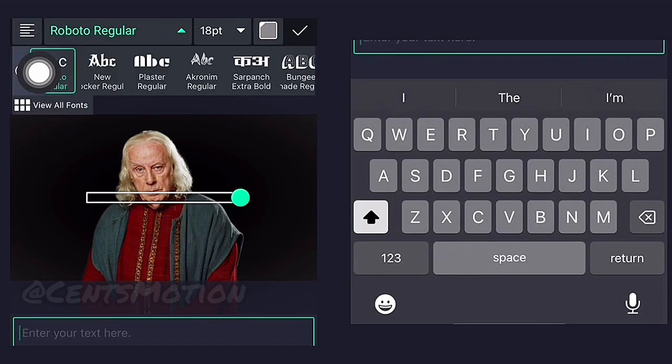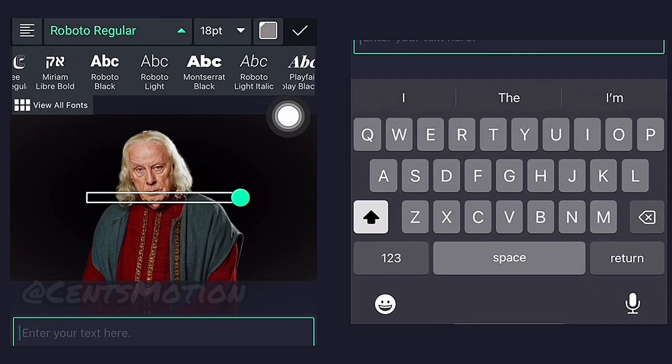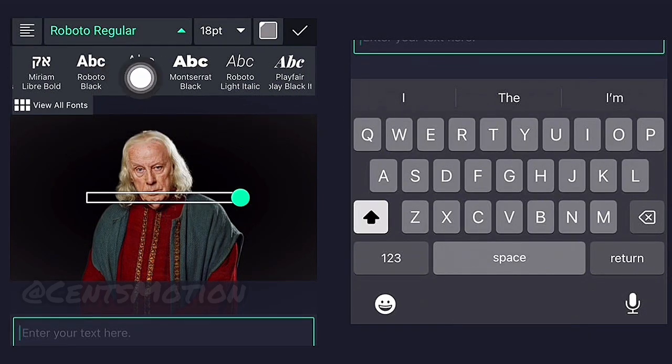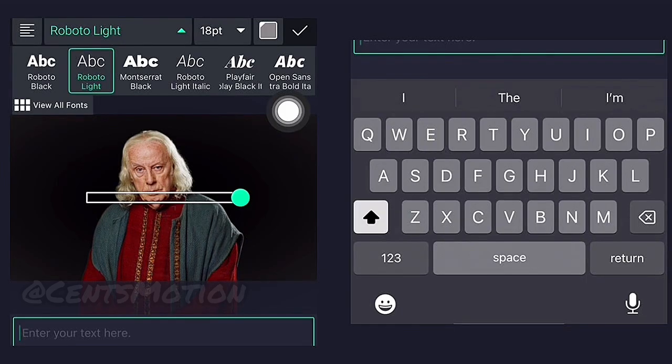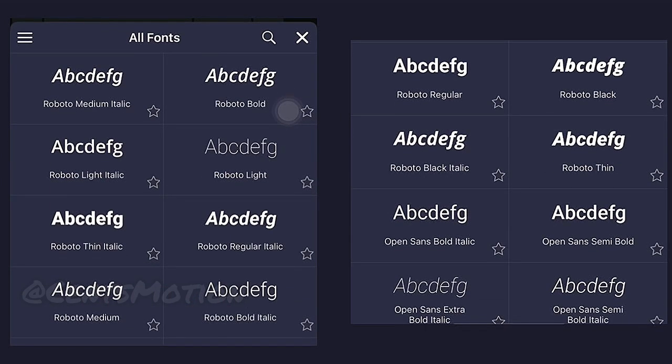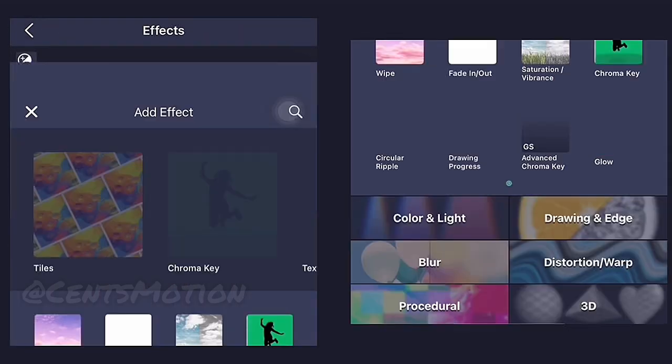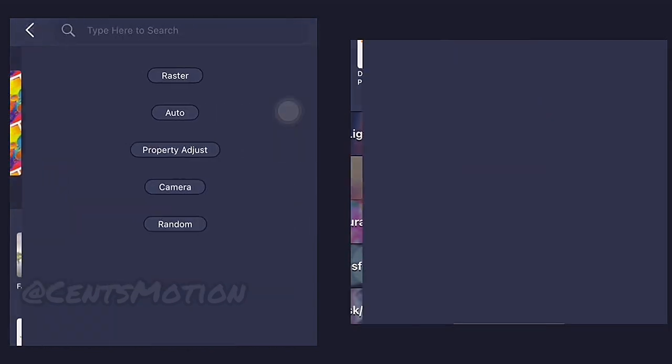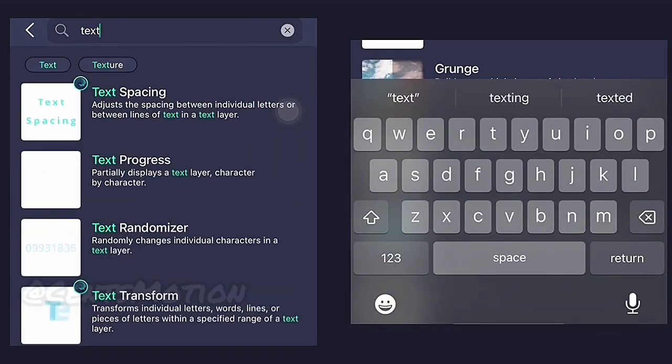All right, our final result video has these names of actors tagged to them, so I'm just going to be showing you guys the processes of the names. So you can see these are different types of font. You can choose the design of names you want for this particular effect. There's lots of names you can choose over here. All right, so we just have our font right now, and the next thing we're going to be going for is searching on text spacing.